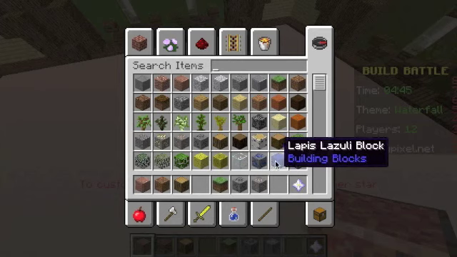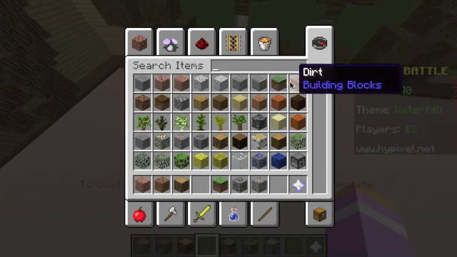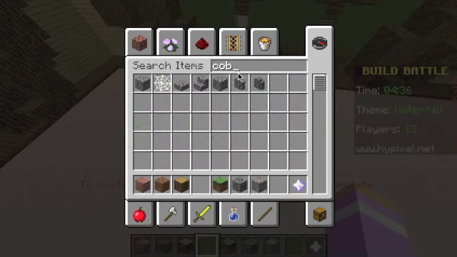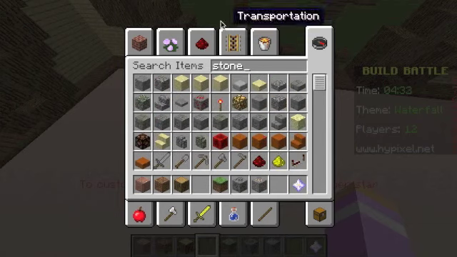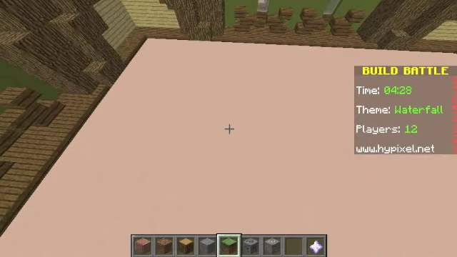Yeah. I think this is gonna be cool. This is gonna be cool. I like it. I need just cobble. Normal cobble. No, I need stone, not cobblestone. There we go. This is gonna be cool. I like it. All right.